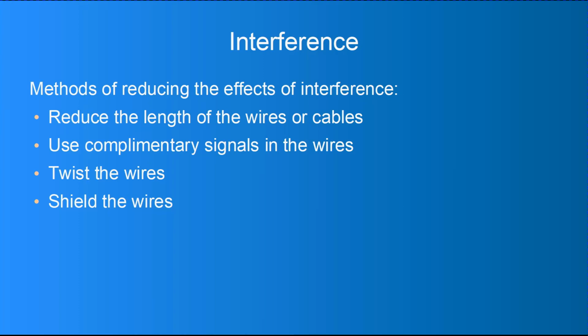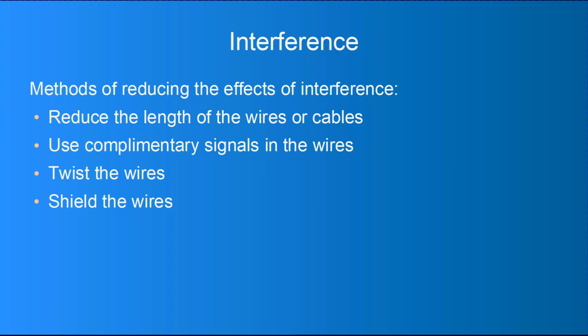The other thing that can help is twisting the wires, and in some cases twisting the wires at different rates if you have parallel sets of wires within the one cable, and that's what they do with network cables. If you strip the outer casing off a network cable, you'll see that each pair within the network cable has a different rate of twists. Twists per inch if you like, or twists per foot if you like.